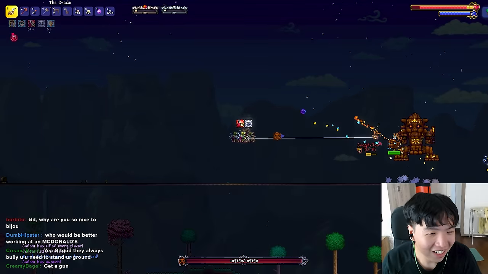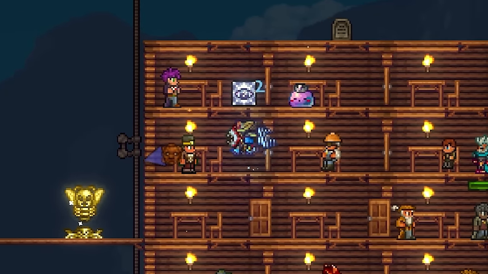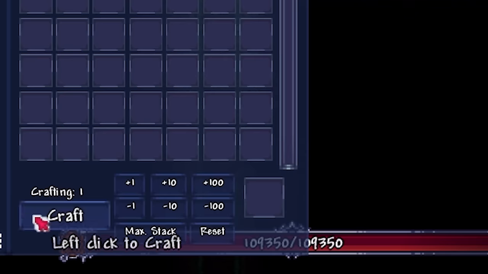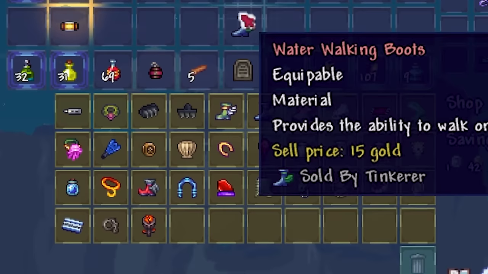Good luck. While Gitgud was dealing with the golem, I once again began upgrading. I was able to buy most of the accessories from this NPC. So with that, I made lightning boots, then frostbark boots. Did you help me? My weapon is shit. I need water walking boots.